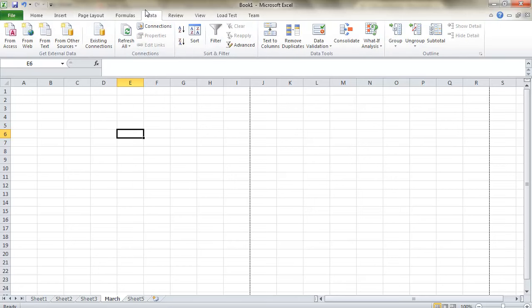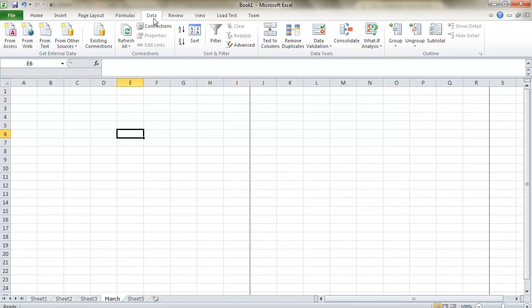Now, the next one we can see is the Data tab. It enables the user to import external data. When we talk about external data, we mean that when we use Excel professionally and have actual, bulky data, sometimes we have to export the data from other resources.